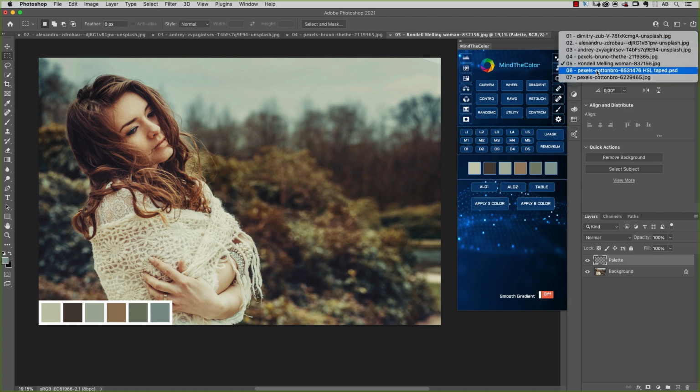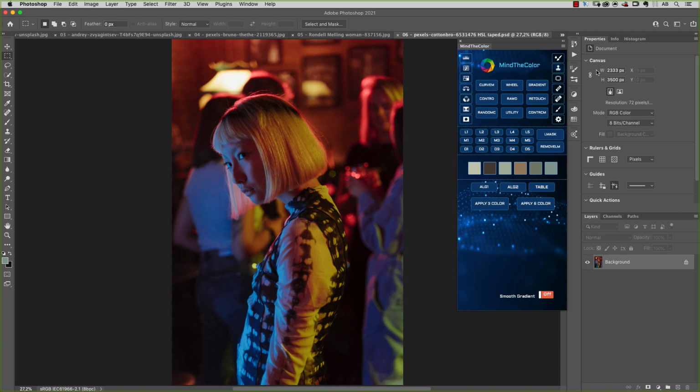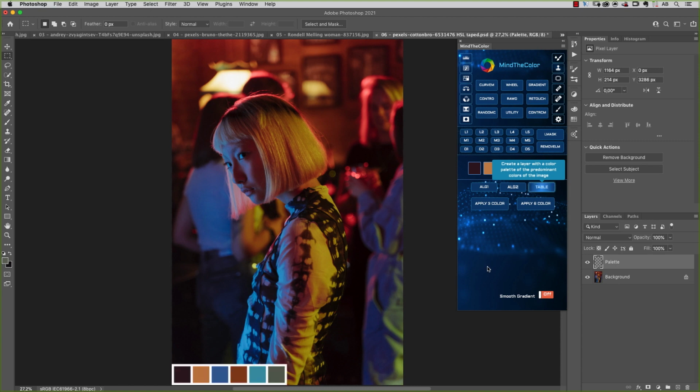Let's see what happens on images like this with very strong colors. So as usual, let's try algorithm number 1. Well, I would say we're missing some colors. Let's try the second. Maybe number 2 is worse, so I'm gonna switch back to number 1. And I'm gonna click on the table button to save the color palette. Again, as you can see, depending on how many colors we have and also how they are allocated in the tonal range, sometimes some colors are missing. Also because we have only 6 color patches, in some cases it's not enough for mapping all the colors we have inside the image.